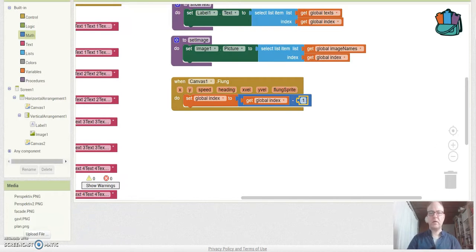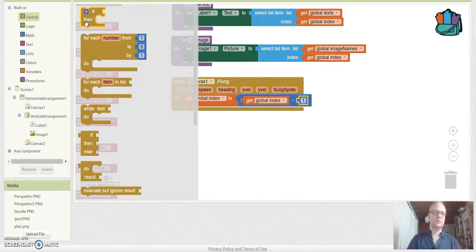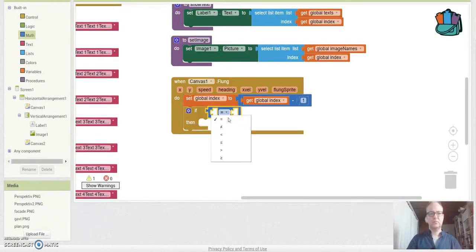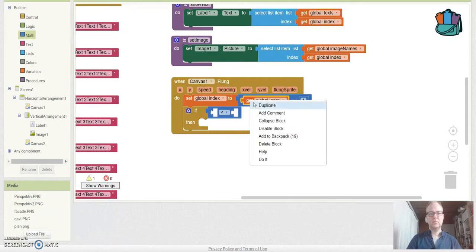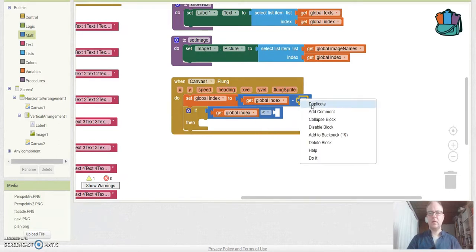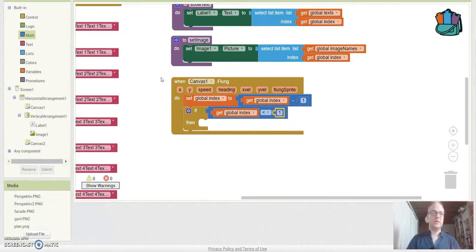So I subtract 1 here, and then I need to check if it's lower than 1. Like this, and if it's lower than 1, then I want to set it to the length of the list.